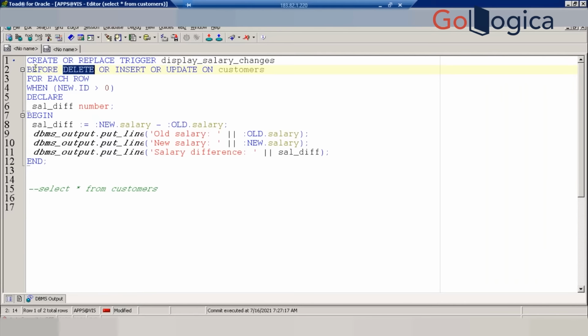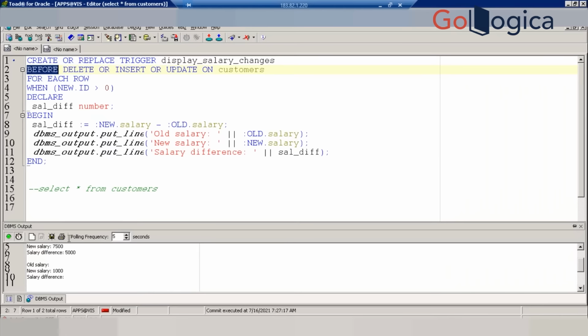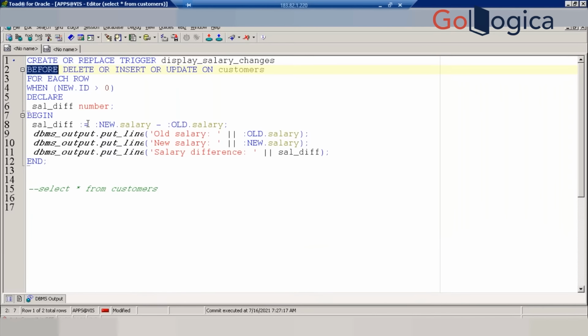Okay, before delete. Right. Before delete, it is going to fire. So before delete means when we are deleting, that is not it. See, before delete, I think it will not work first of all. Only after delete, it is going to work. Understand? See, before delete, how will the trigger fire? The condition itself is wrong.